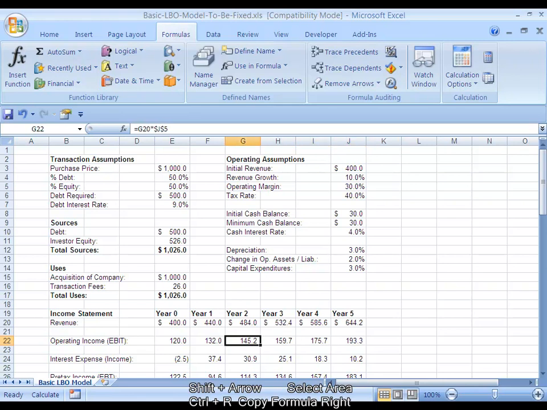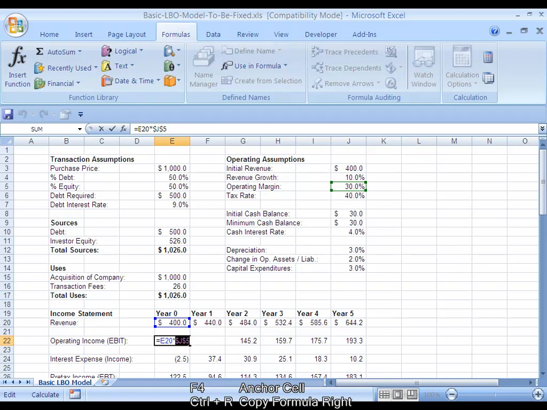Now, you don't always have to anchor the entire cell. You can also anchor just the vertical component or just the horizontal component of whatever cell you're targeting with this. So for example, if we press Shift Control to highlight this J5 and we press F4, now we see that the 5 part is anchored. So what this means is that the J will actually change now. In other words, the column for the cell is going to be changing, but the 5 part, the row part, is going to be staying the same. So let's copy this across now to see what happens.